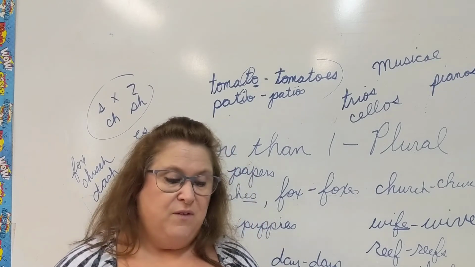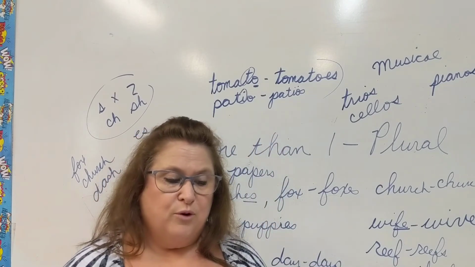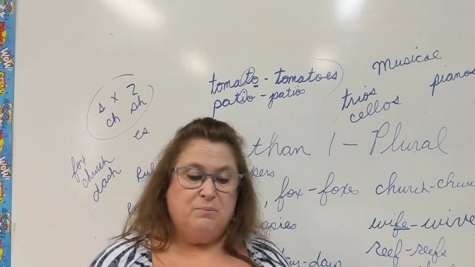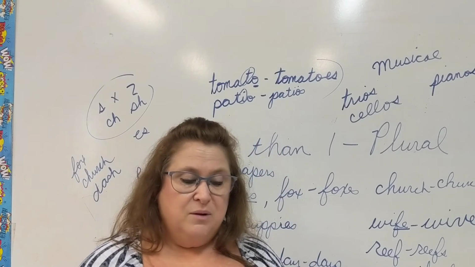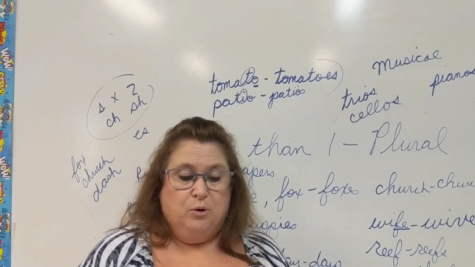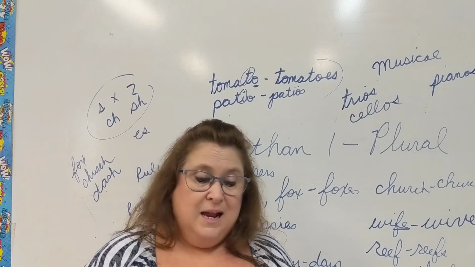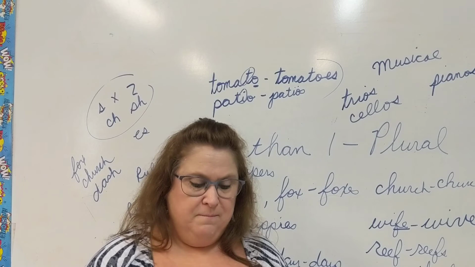So on page 35, you're going to form the plural of these words. Write out the rule for each box of words, which explains how you formed the plurals. So the first is just going to be rule number 1. So you write out the rule for rule number 1. To form the plural of most nouns, you add S. And then you're going to write each one of those words out, just adding S to them, okay?